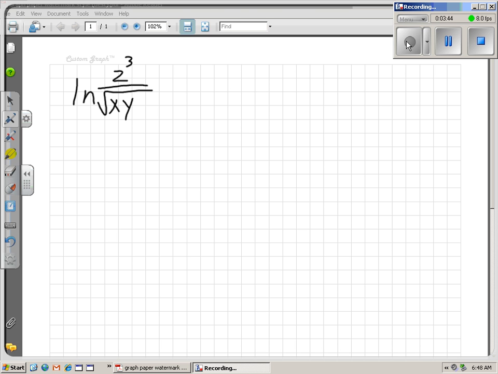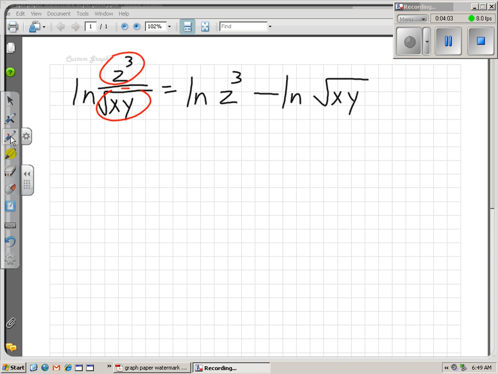Now it's a natural log, but we can apply those properties to natural logs as well. Expand just means write it out as a bunch of logarithms. So we'll be using addition and subtraction and some other stuff to write it as like 3 logarithms. Okay, my first step is I see a quotient there. I see the top number being divided by the bottom number. So I'm going to rewrite that as the log of the top minus the log of the bottom.